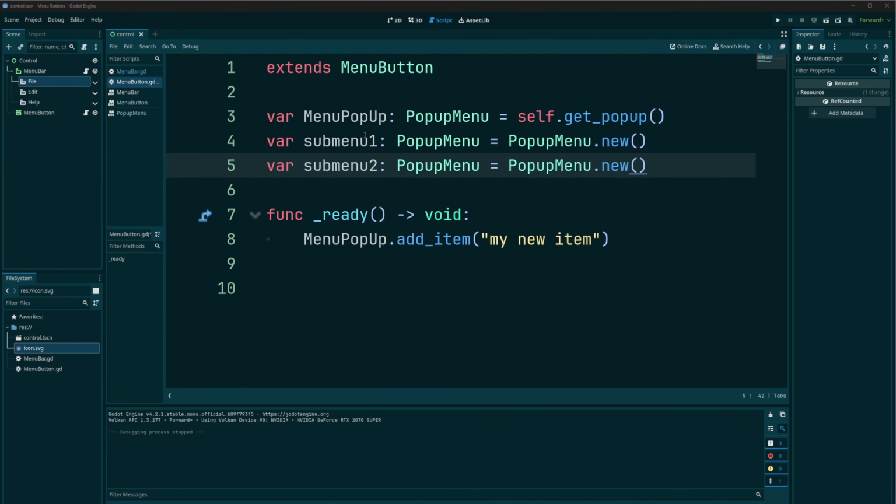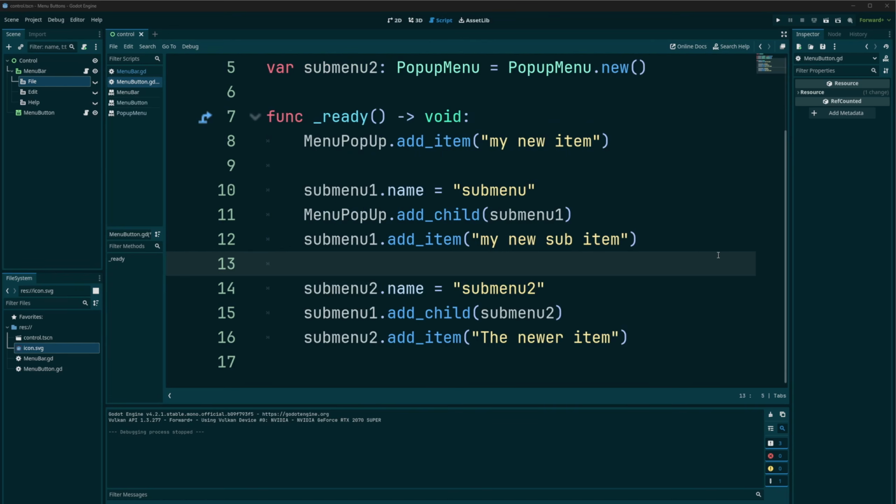So if I want to add some submenus, I'm going to create my variables for these. We're going to go ahead and do the same thing we did in the previous option here, giving our submenu a name and adding it as a child. The first submenu item is going to be a child to our menu pop-up, and submenu 2 is going to be a child of submenu 1.